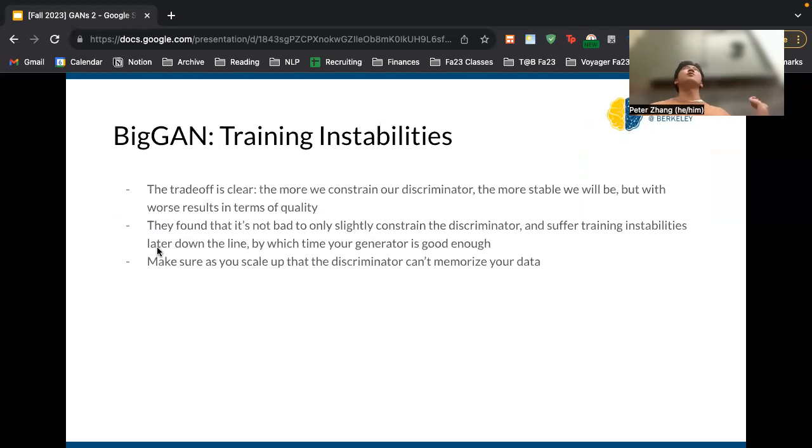Cool. But yeah, hopefully this previous image just taught you that more constraints introduce stability at the cost of diversity in the images that you can generate. All right, other questions, thoughts on this stuff?